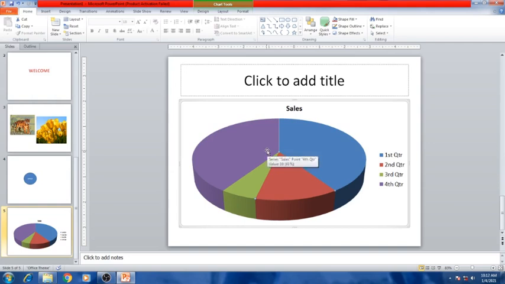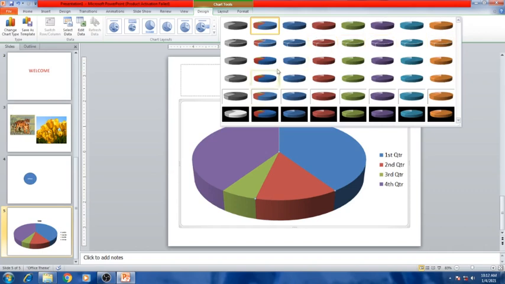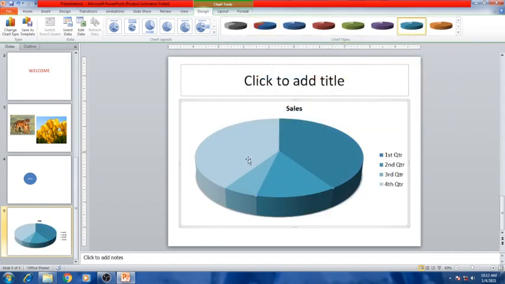Step 2 is click the more button from the chart style group. If you select this design tab, you can see the chart style group, and here you can see the more button. Click it, then different varieties are available. Here you can see built-in color. If you want to change the color or style, you can select it, and according to that it will change. Step 3, choose the new layout which is more suitable to the data items. This is all about how to change the chart layout.